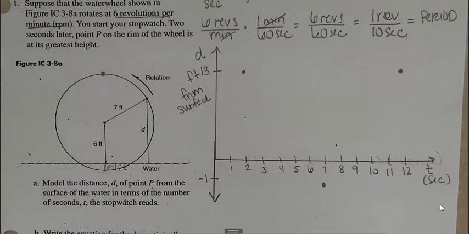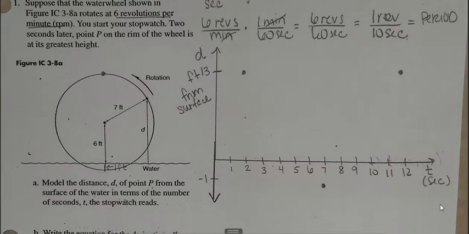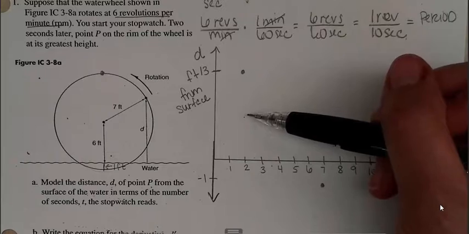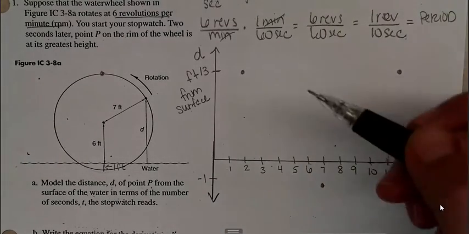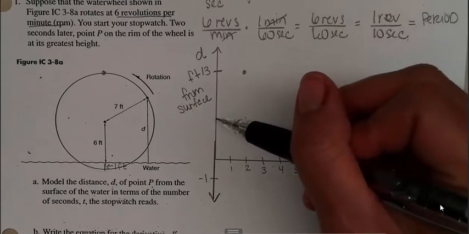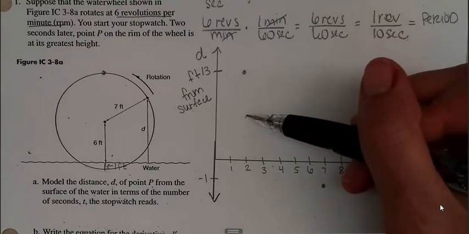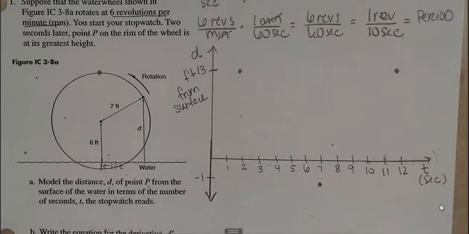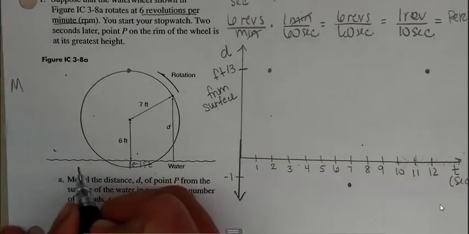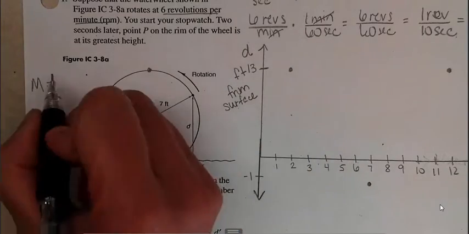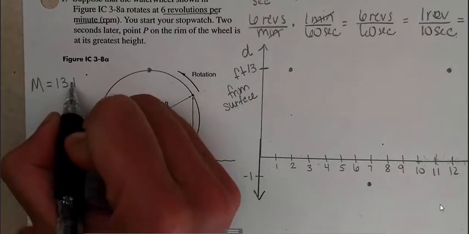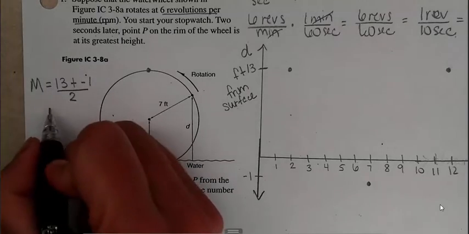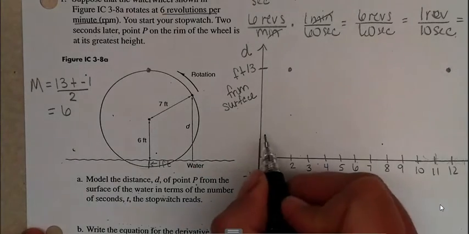So now I can figure out where my midline is. My midline, think of my midline as like my midpoint, okay? So right now I'm actually answering what's my amplitude, right? So if I can figure out what that midline is, then I would know my amplitude. So where should this midline be drawn so that I am equidistant to my highest point and to my lowest point from that midline? Well, one way to do this is to actually just go ahead and calculate your midpoint. So I'll do m equals my highest, which is 13, plus my lowest, which is -1, divide that by 2, right? I just take the average of the biggest and the smallest. So that's going to give me 6. So my midline should be at 6.